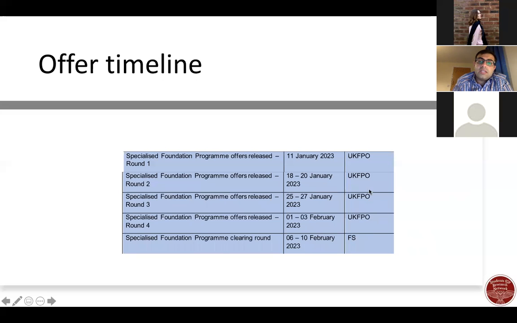The offer timeline: 11 January is the first round, and then second round, third round, and fourth round. In this first round, some people, including myself, got 2 offers. So I accepted one and declined one. Then in the second round, the one that I declined goes to somebody else, and they decide within 48 hours if they're going to accept or decline. It goes like that for 4 rounds until all the programs are filled. Usually almost all of the programs are filled, because as you would imagine, it's quite competitive to get an academic job.